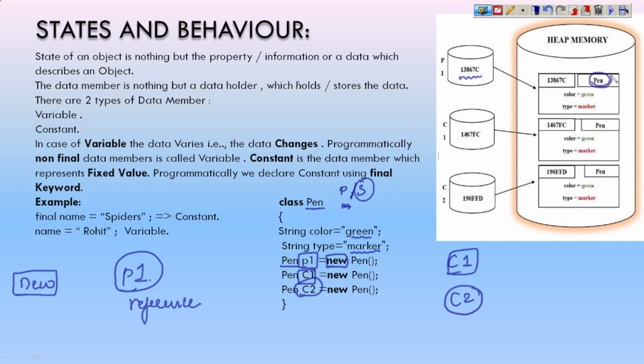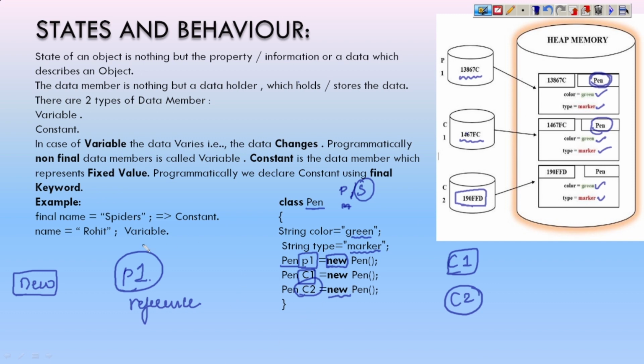It is generated from the pen class, and what is that object? It has the color green and the type marker. Again, the C1 object is created. The C1 object has some other address, so that is also created from your pen class, which is the same thing. If you can see here, we have not changed the color or the type of the pen. It is going to take green color and marker. Another object, C2, when you write it with the new operator or new keyword, is going to create another address and it is going to sit in your memory allocation. Here three objects of the same class Pen with the same states are being generated.